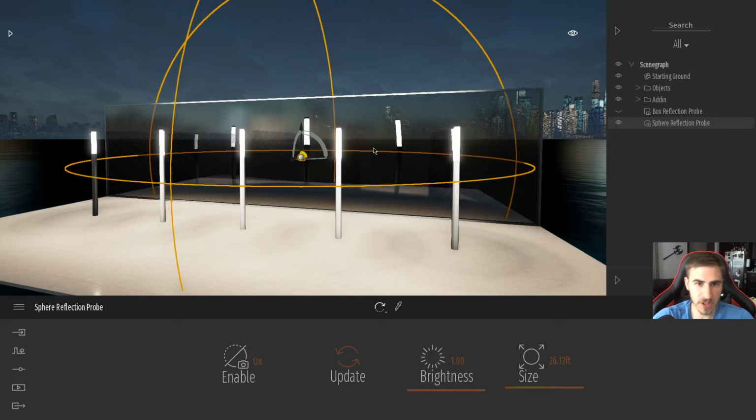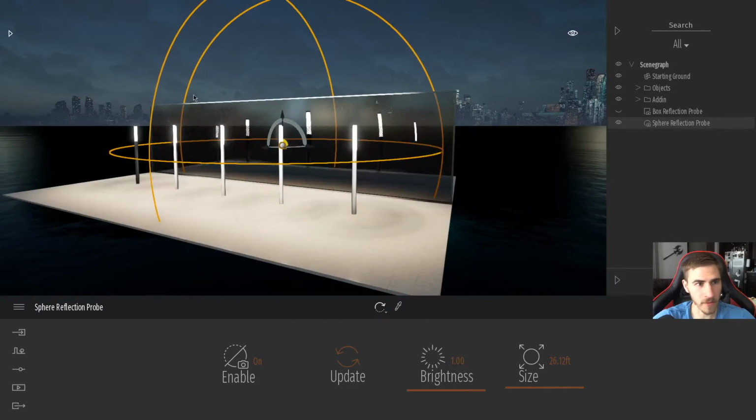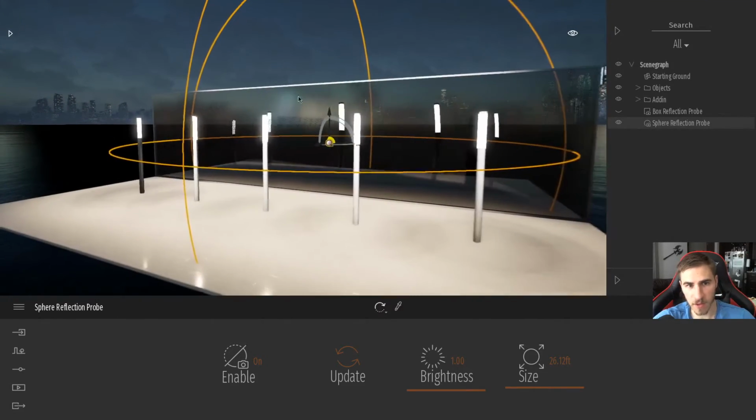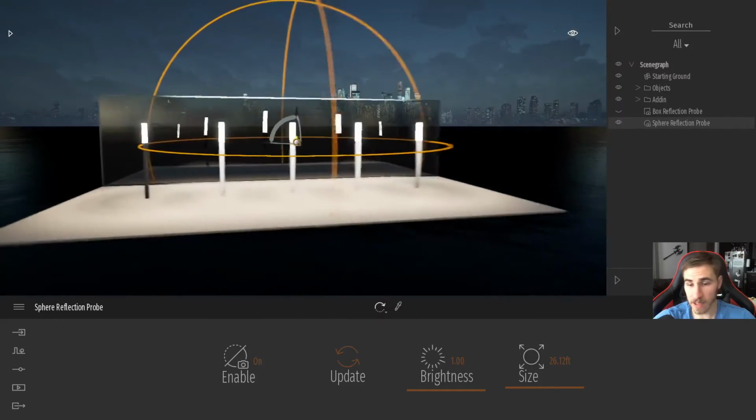Again, imagine you're starting from the extents of the reflection probe, and then you're reflecting and drawing everything that you see on the way to the light source, or the reflection probe source here in the center, and you're reflecting that on all these different surfaces. Well, because I'm coming from all of these different angles, that's why we get this weird looking distortion of all my light sticks there, and it looks completely unnatural.